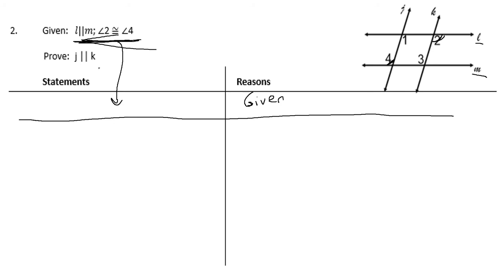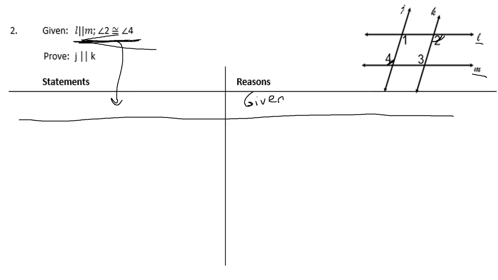So if I have 2 congruent to 4, this is kind of going to be how you set up your theorem, how you know where to go. If you have 2 congruent to 4, that means that you're probably going to want to do something else with either 2 or 4, so you have something to substitute in. So this is kind of like saying to you, okay, somewhere down your proof, you're probably going to swap out an angle 2 with an angle 4. So get something that has an angle 2 or angle 4 in it, and then swap it out for the other and see where that leaves you.